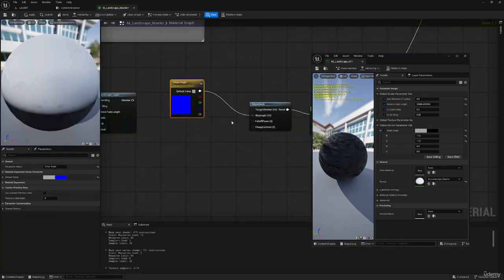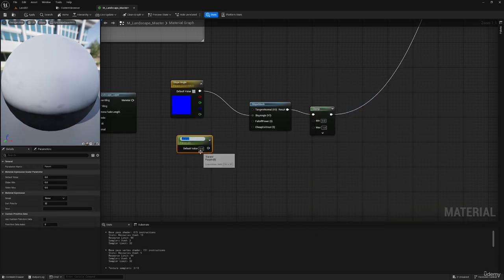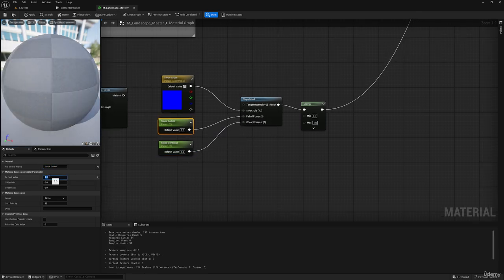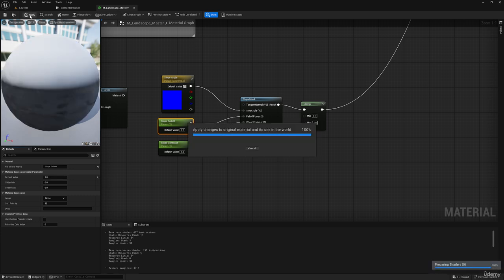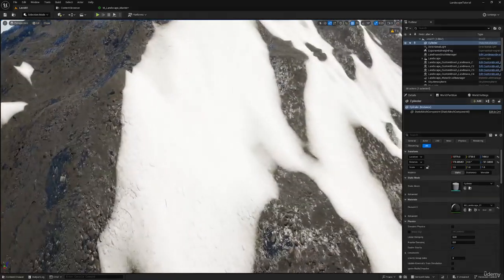So the next thing I need to do is to change the fall off power and the contrast. So let's take a look at that. Fall off power, click 1. Slope fall off. And let's copy and paste and call it slope contrast. So for contrast, we're gonna go for 1. For fall off, we're gonna go for 1 as well. Nothing will change that much. But what you will notice is that it's actually having more contrast, which is what we want.